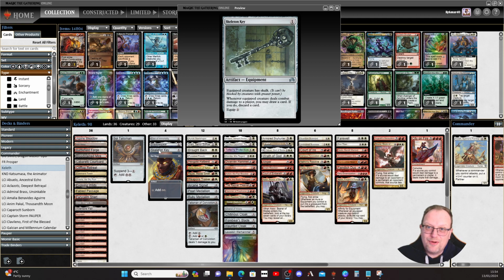You know, can't be blocked by creatures with power greater. So hopefully, if you play it or Kediss has been killed off a couple of times, you can have a low value creature you're always going to get through. And draw and discard is an optional thing.